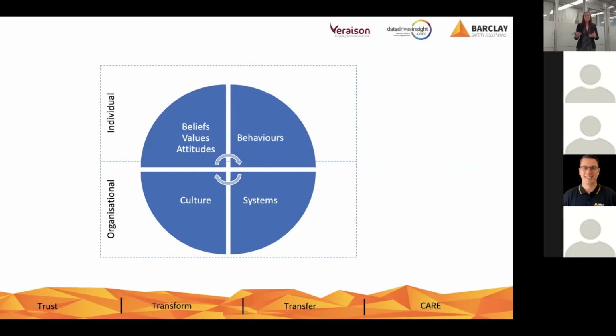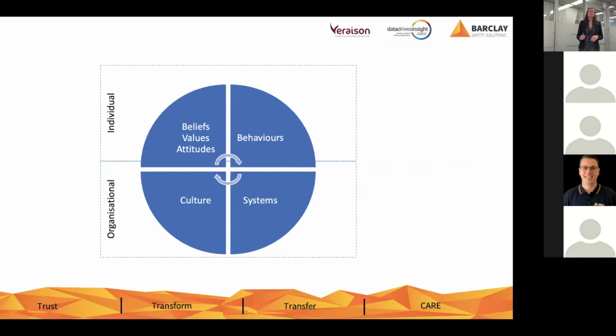Now, what we've found in the research is it's not just in changing behaviour. Improving safety and performance isn't just about behavioural change, because all well and good for people to behave in a certain way when a leader's there. But when a leader's not there, if the people or the workforce don't have a belief in why they're behaving that way, they're going to stop doing it. And so it's really important for a leader to also have an impact on people's beliefs, values and attitudes that sit behind their behaviours. Now that's just at the individual level, and a highly effective leader will be able to work with both of those areas.